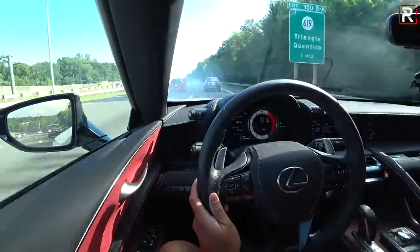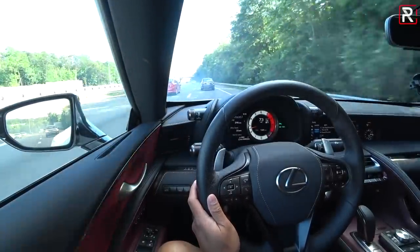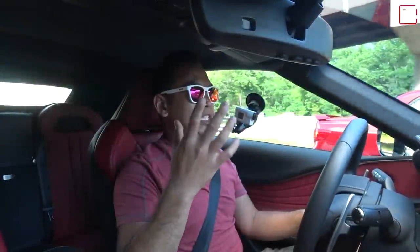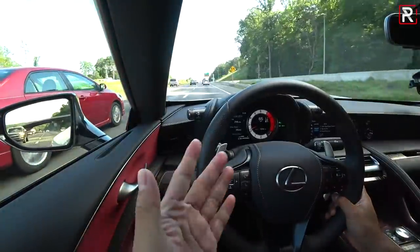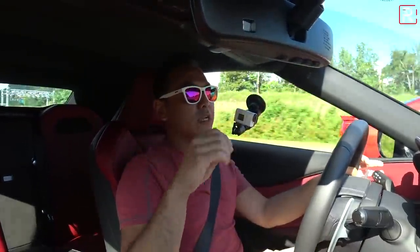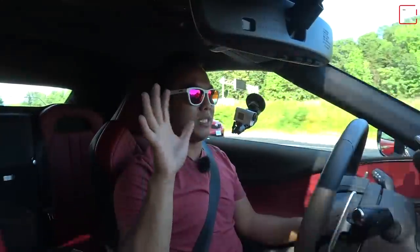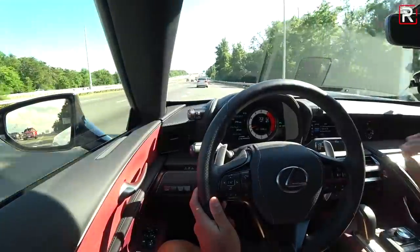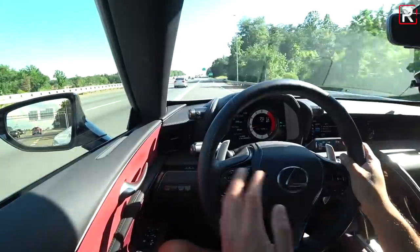In terms of noise in here, it's actually not that bad. I was expecting this thing to have a ton of road and wind noise, and it's actually not as bad as I thought. Going around 70 to 75 miles an hour on the interstate, I can still hold a conversation. Lexus did put a decent amount of noise-absorbing materials in the top. Obviously it's still not going to be quite as secure as a hard top, but I would argue the reduced cost, reduced complexity, and the fact that it just looks better — I never liked the way hard-top convertibles look on any car. The fact that Lexus went with a classic soft top is more beneficial in my eyes.